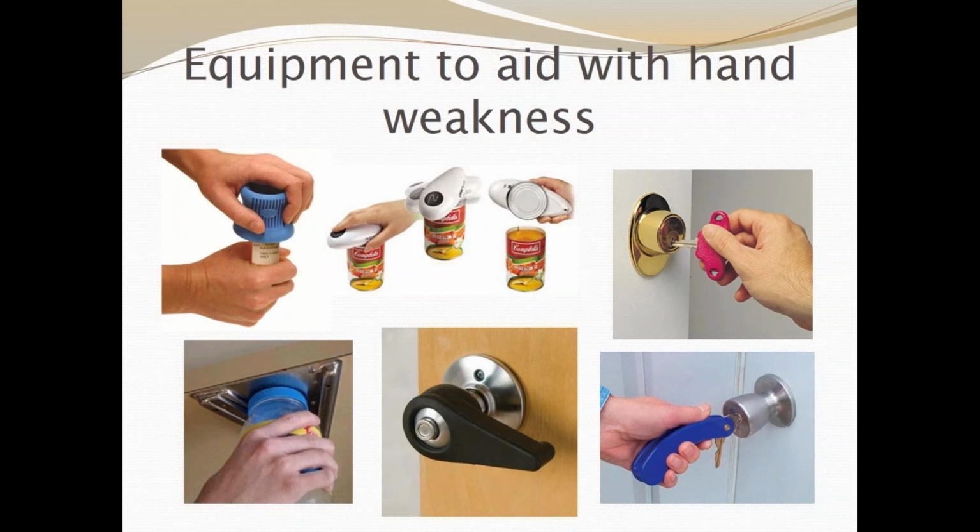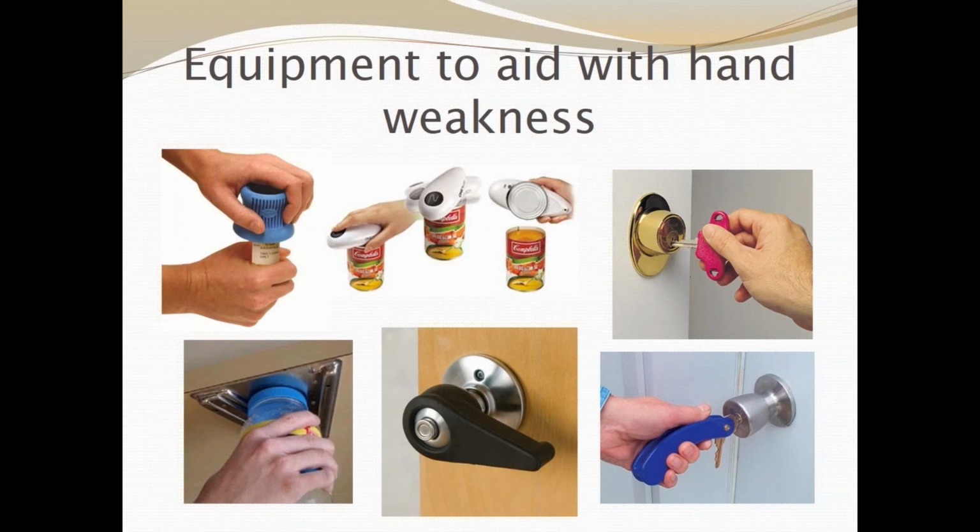The picture in the top in the middle, that's a battery-powered can opener for people who just can't operate a regular can opener. And sometimes we advise people to use this just to make life easier. You might be able to operate a regular can opener, but this is just an easier way to not have to use your hands as much. You can get those at Walgreens and Walmart or order them online.